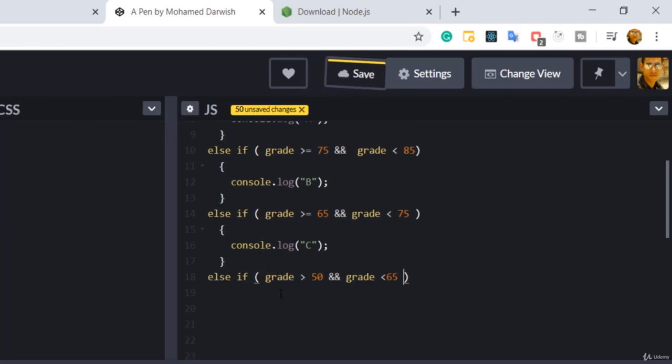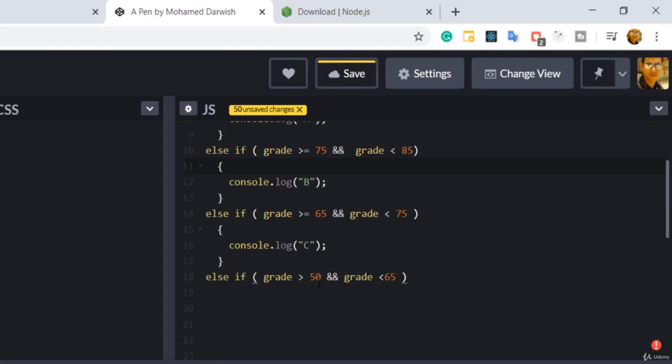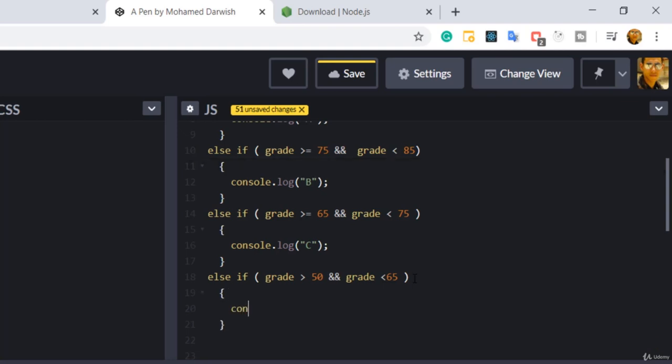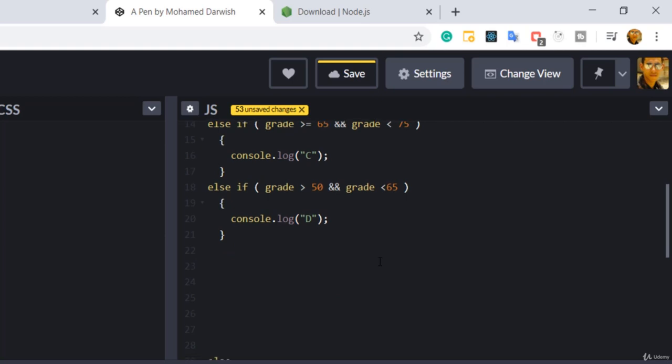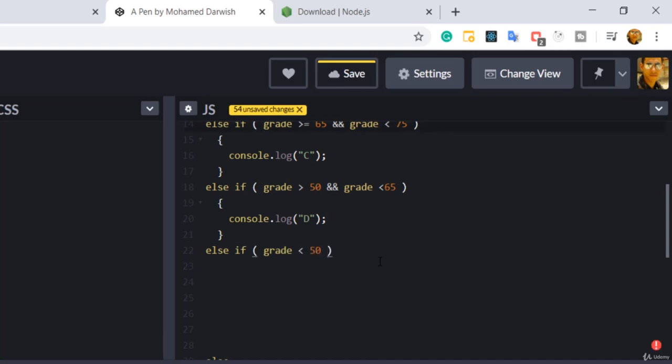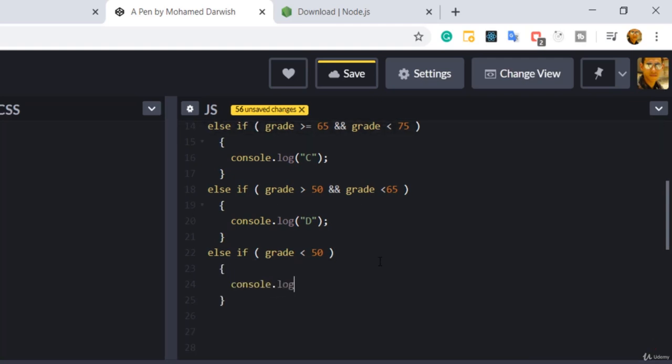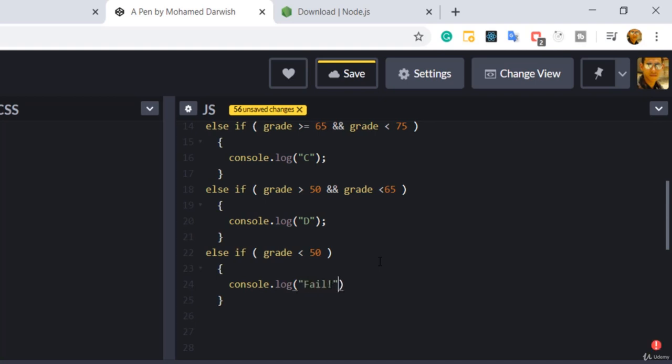So if your grade is greater than 50 and at the same time less than 65, you got D. So I'm going to say console.log, here it is, D. What about the last one? Yes, I'm going to say else if your grade is already less than 50, you already fail. Console.log, here it is, fail.